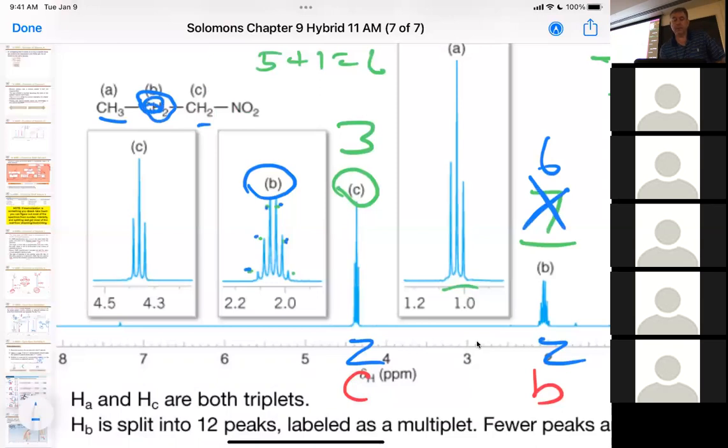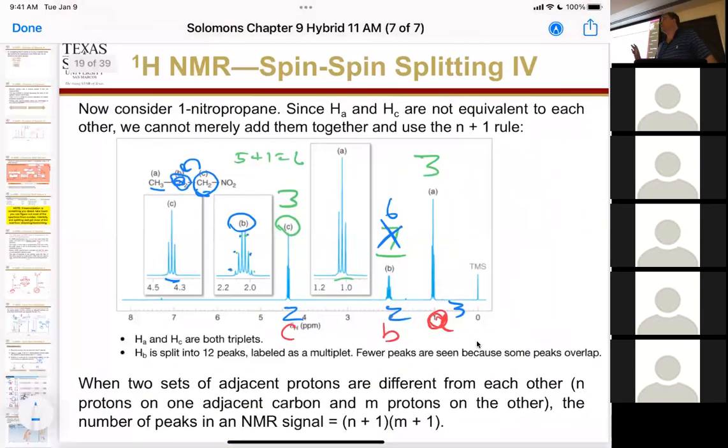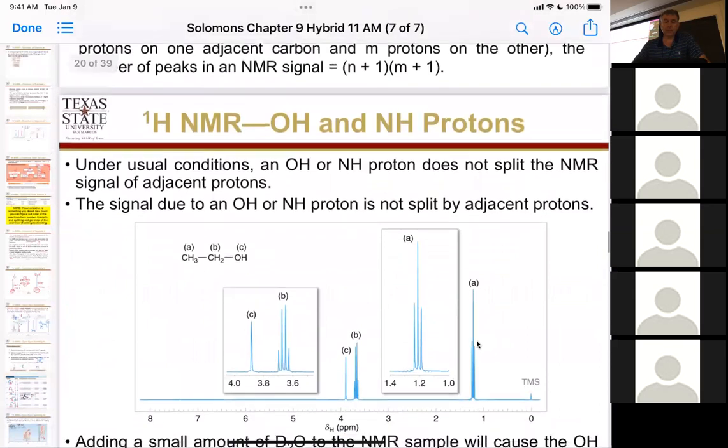And our last one we picked was 3 peaks because it's this one, and there's only 2 hydrogens next to it, and 3. So we were able to identify shift just by its location. We were able to identify integration by their position, and we were able to look at the splitting pattern there. So you can use any of those to solve the problem. You can look for shift, that solves the problem if you have the difference between a ketone and an ester, and stuff like that.